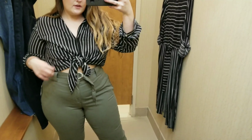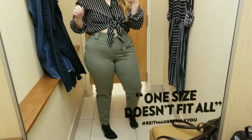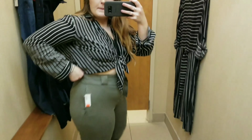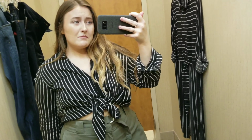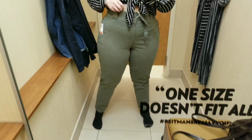This is size 14 petite slim, and it's $14.97. It was $49.90, but it's on sale, so let's see how this fits. So these definitely fit me. But what I don't like is they have the pockets, but they close it, and I guess you can just open it, but I don't know why I have it closed. I don't really like the pant on it, they're not very skinny, but maybe that's the look they're going for. And the booty, I don't like. This type of pants never looked good on my booty, they just make it look too flat. So these are a no for me, but I like the design, the paper bag kind of style. But this keeps them riding out like this, and I don't love that, so no.